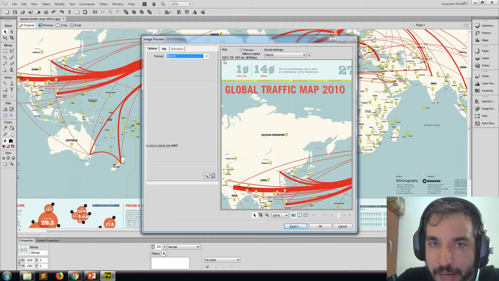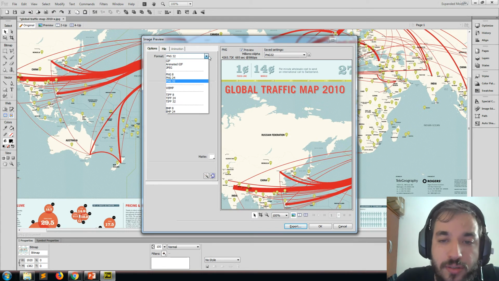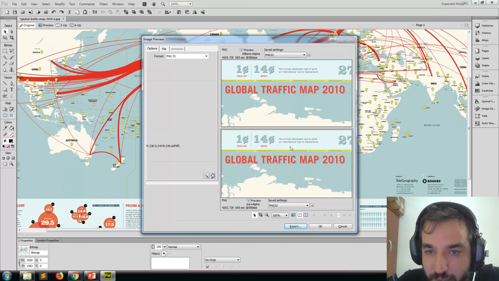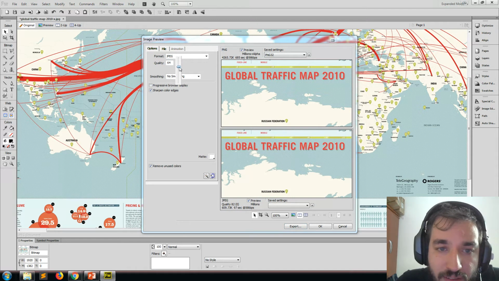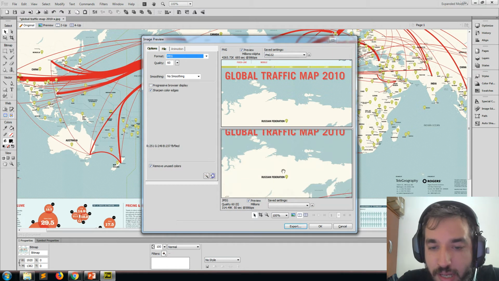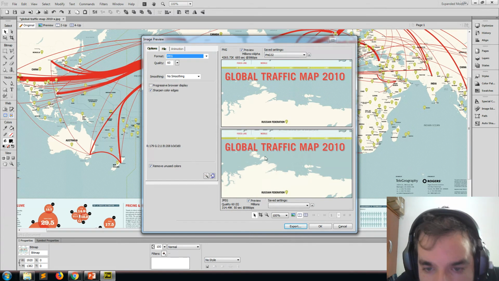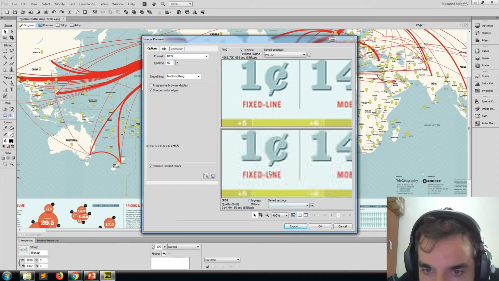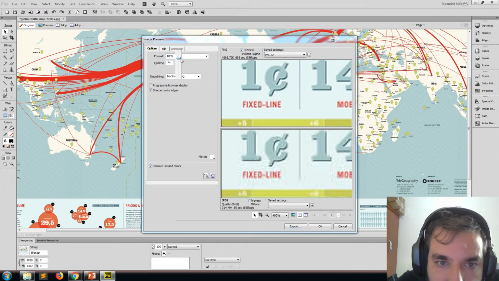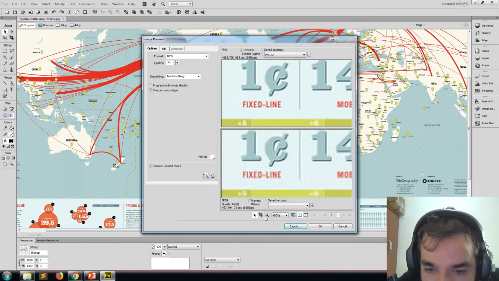I can also save it as JPEG with a quality of, let's say, 60. No, at 60 it has a little loss in quality. Let's increase it to 75.